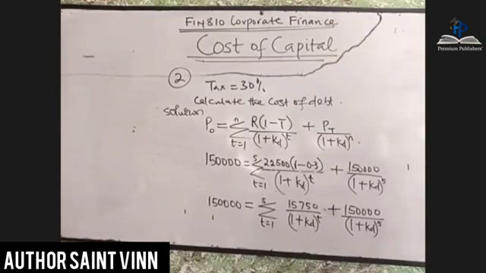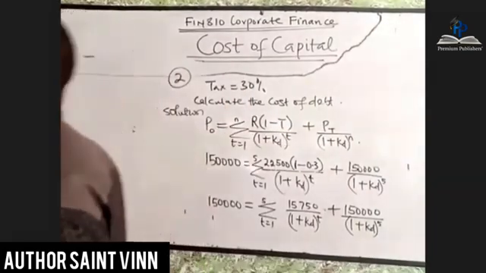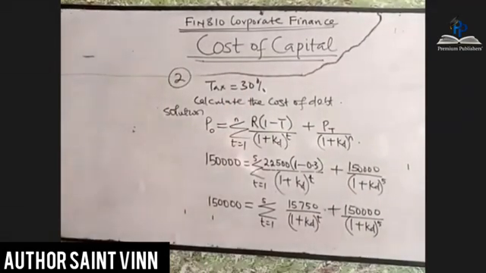15,050. Yes. We'll try 10%. At least 10. Let's try 10, and if it's positive and not too much, we'll try 11. We all can try it. They are very good now. They know how to press the calculator. Can I clean this? Are you following? Yes, we are. You are there, good.